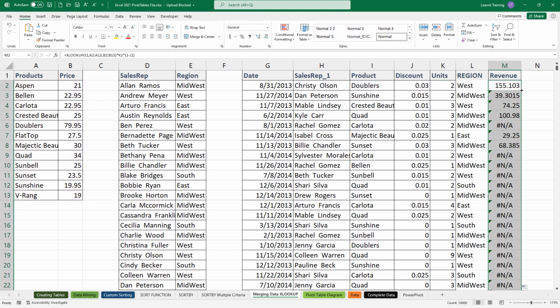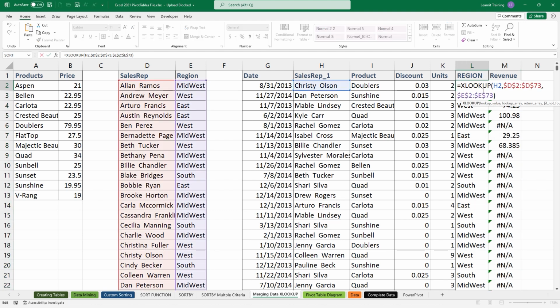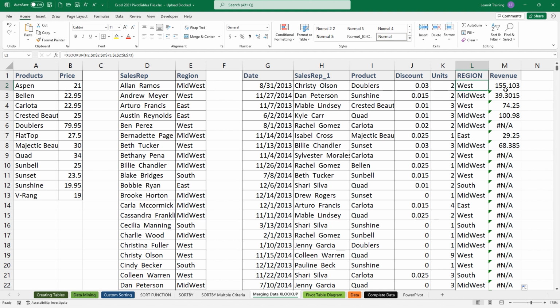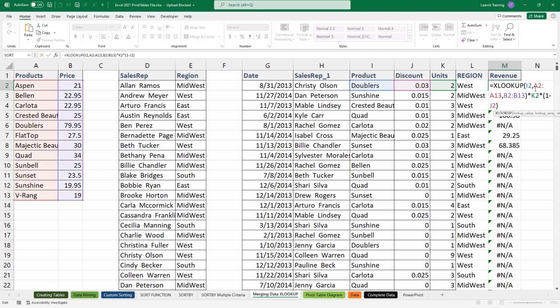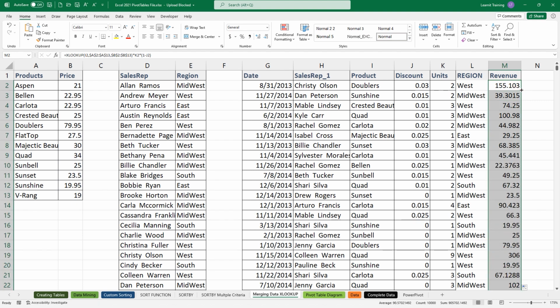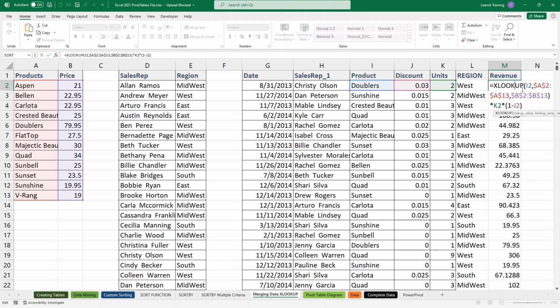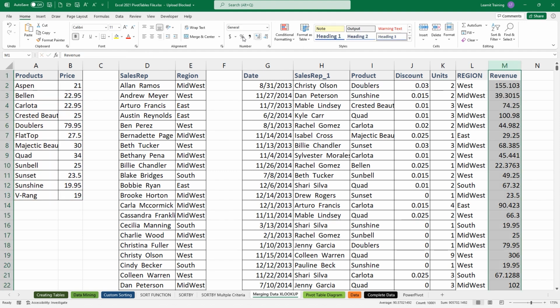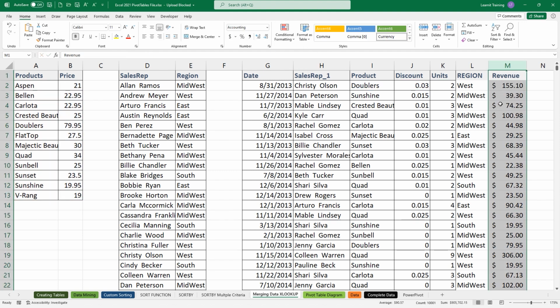And then, of course, notice how I get some NAs. What did I do here that I didn't do here? I didn't absolute reference the values, the cell addresses. So that way, as I scroll, I won't lose any of the lookups. Now that I've absolute referenced, they fixed it. Then I get this entire column here and make it into currency values there.